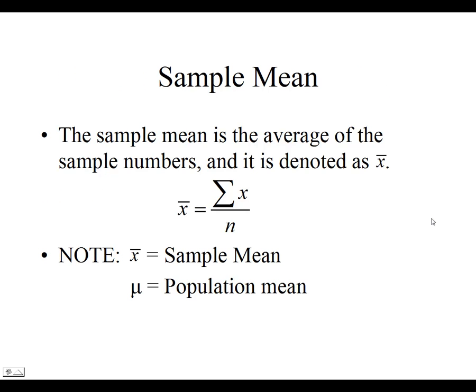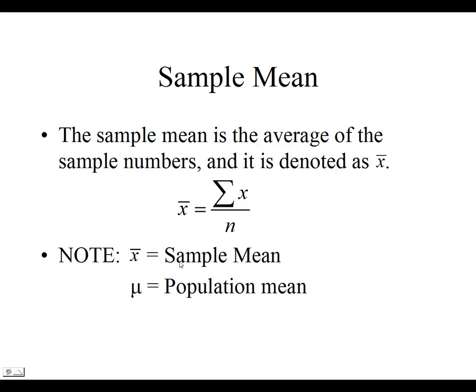The sample mean is denoted by the symbol X bar. It's X with a little line over it, or a little bar over it. It's called X bar. Now we're going to use our first practical use of the summation notation. If you recall from previously, this giant E is actually the capital letter sigma. Sigma X simply means we're going to add up each value of X, each data point. And the N is the total amount of whatever it is we're talking about. So N is the total sample size.